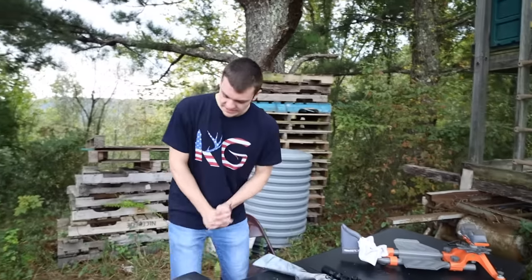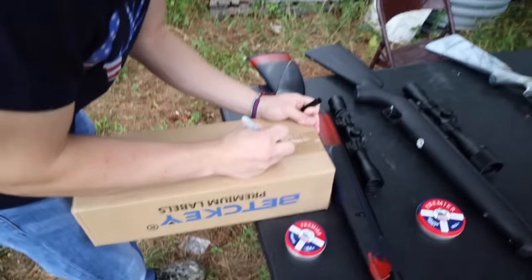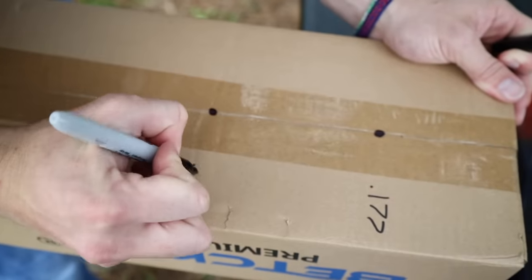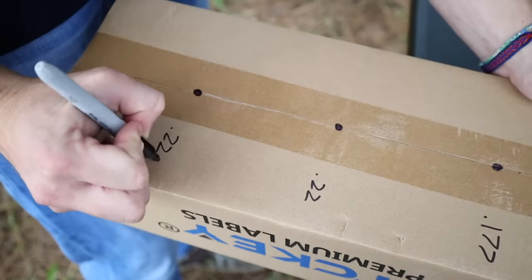Let's do some accuracy tests. I got this box right here. We're gonna shoot them from about 30 yards away and see what kind of groups we can get out of each one. I'm gonna be aiming at that little dot right there with the .177. I'm gonna be aiming right here at that little dot with the .22. I'm gonna be aiming in right here at that little dot with the .22 LR.